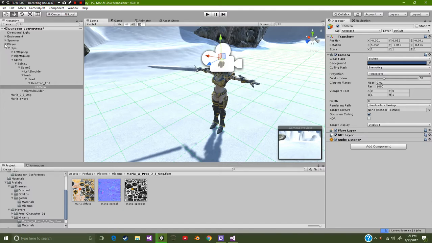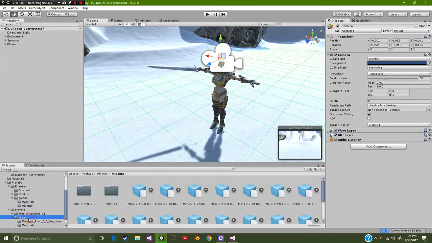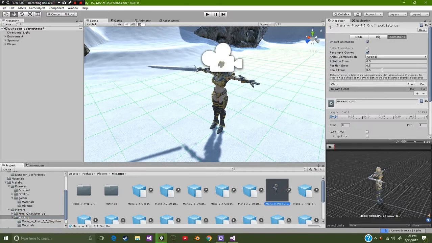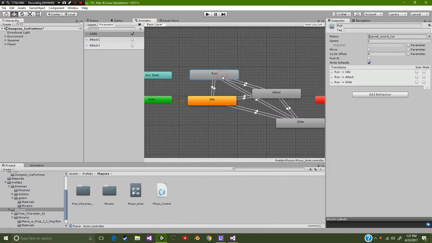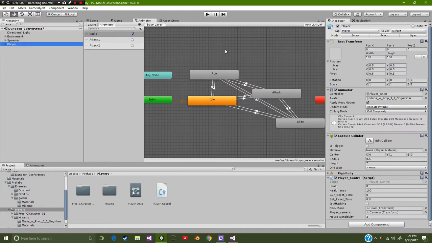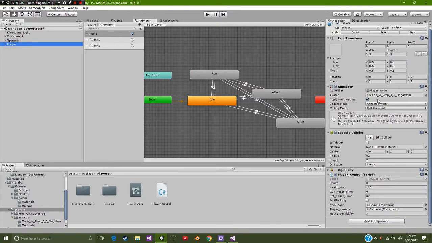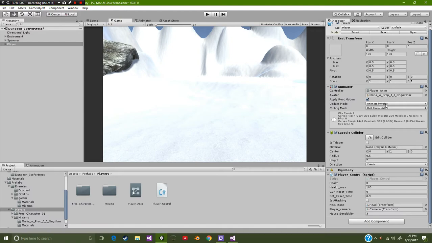So to set up root motion, it's very simple. All you need to do is go to your character here. And actually, it's not your character. It's actually over here. I believe here. No, it's not there. Let me see. Oh, right here. It's underneath your animator tab, and it's set as apply root motion. So whichever object has the animation on it, all you need to do is simply apply root motion.